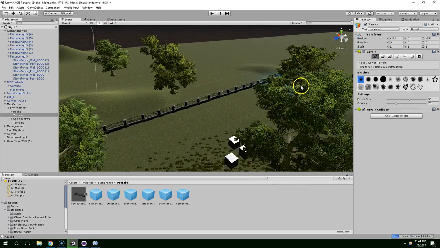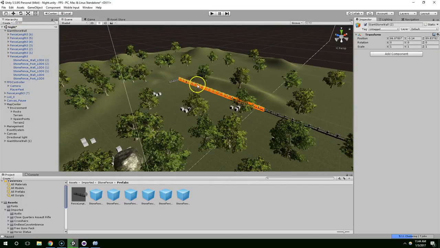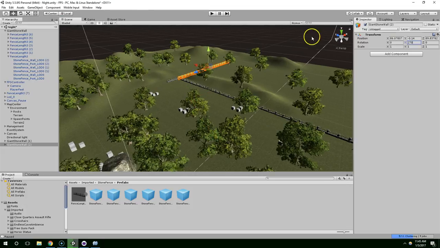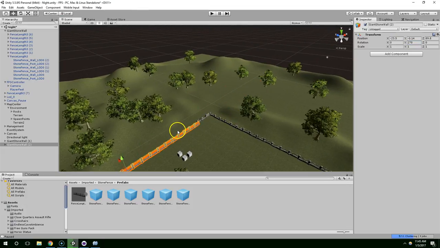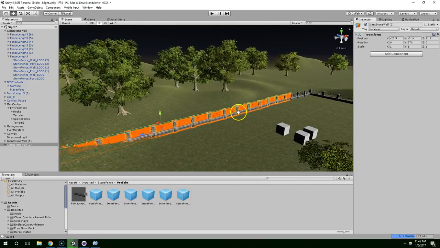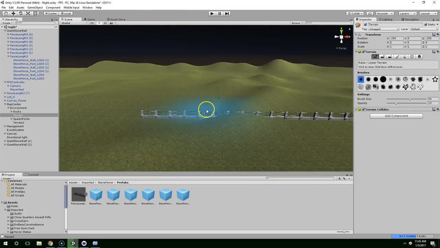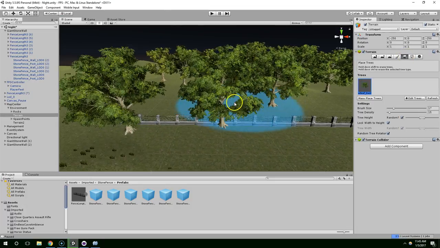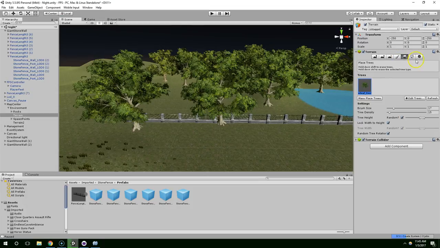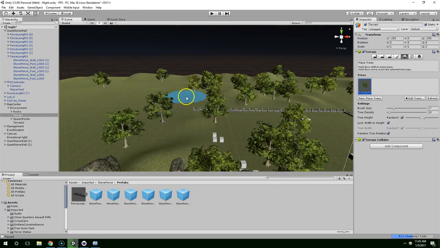Flatten out the ground here. And we might as well duplicate it one more time. Rotate it by 270. And drag it over. Like so. And that tree ended up right on the fence. So to remove trees, you can go into the tree tab, hold shift, and click. And we'll just sort of replace them.